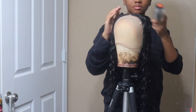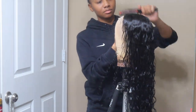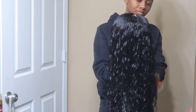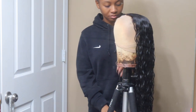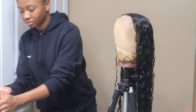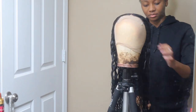So I'm going in with my denim brush, I'm brushing it out, and if you want your curls to pop, a denim brush is what you need. A denim brush and a good mousse is the key to getting your curly wigs to just pop. I'm telling you, no other brush does it like a denim brush. I've been using denim brushes for like 6 or 7 years now, probably longer than that, but you need one.